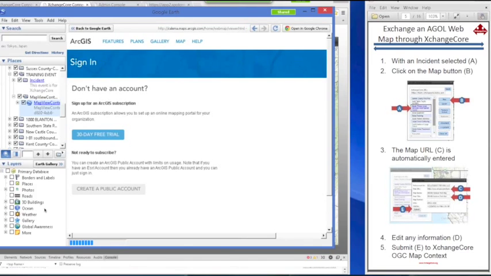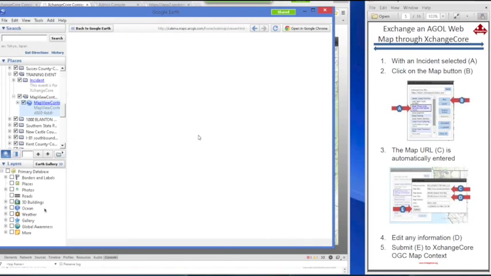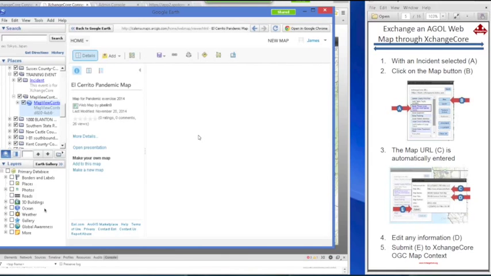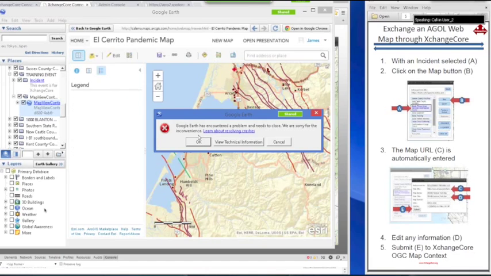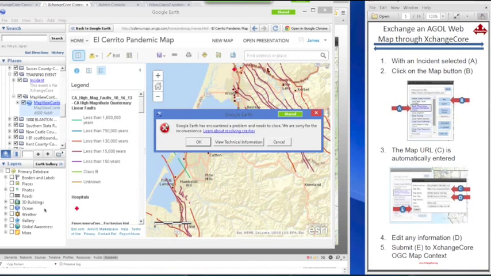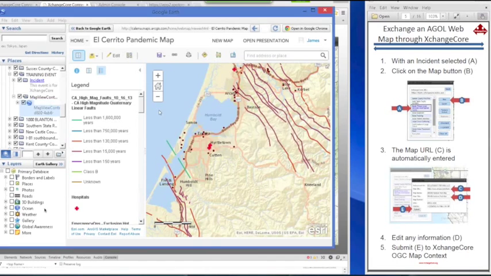Although I'm using Google Earth, I now have access, and I'm only using Google Earth until it crashes here. While I'm using Google Earth, I can still reach out, gather that other information up, and be able to see it as part of the system that I'm trying to build for my own knowledge base.